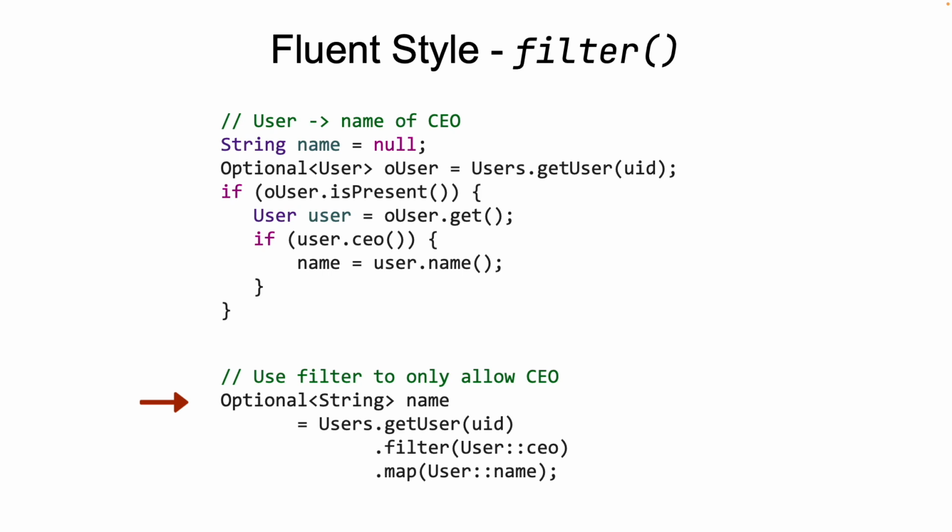The next step is to call the map method, which will return an optional string representing the username. If you call the map method on an empty optional, it will simply return back an empty optional. You can now begin to see that there is a distinct improvement in the readability of the code using the Fluent style of development. For sure, the Fluent style of programming does require some practice to get used to.